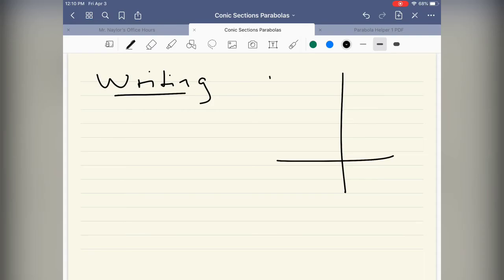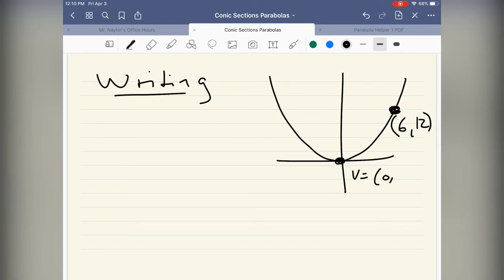Now, this is going to also happen in your homework. You'll notice that they draw the parabola. They also give you a point. Don't worry about exactly where I got the point. I'm just making up the example. We would be able to deduce from this problem that the vertex is 0, 0. And that's kind of where I'm going to start with writing this equation.